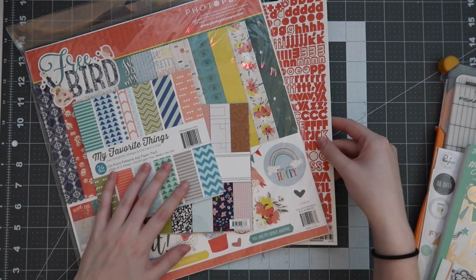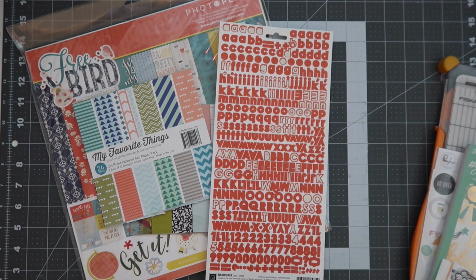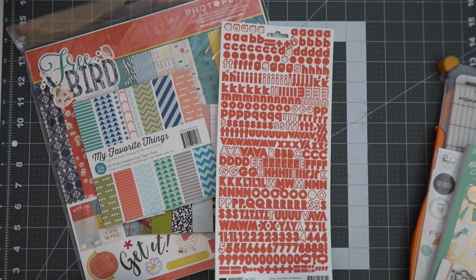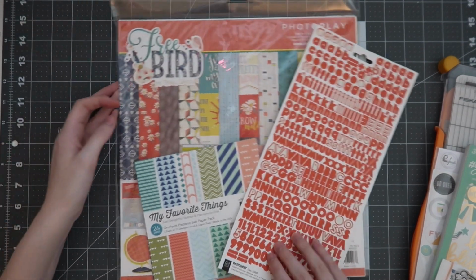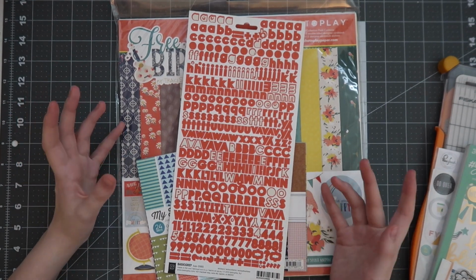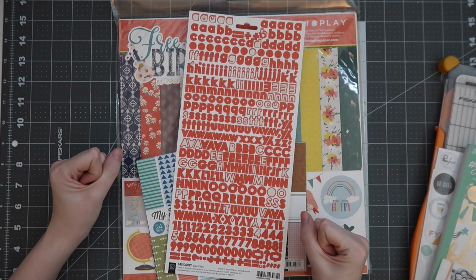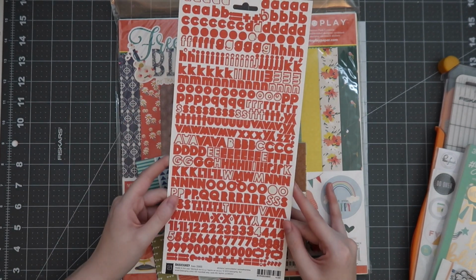And now I'll grab this little guy here. Normally, I do not include alphabets in my kits at all. That's something I always kit cheat with, but I thought I'd bring in these ones as a good reminder because of how much red's in this collection and how well this matches. And these again are Basic Gray 2012. Oh, we miss Basic Gray so much. I know so many of you are Basic Gray lovers as well.